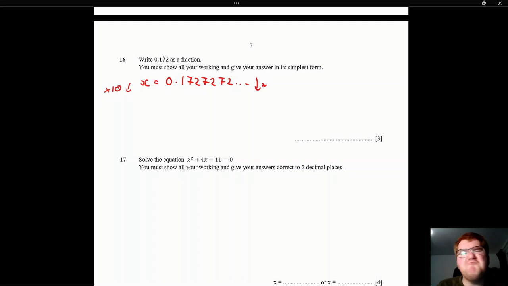You're probably wondering, why have I chosen 10, or why do I choose 1,000? Again, we'll see the logic as we go through. So 10 times x is equal to 10x. If I times this by 10, the effect is we move everything one decimal place. So we get 1.727272... Now I'm trying to achieve the same pattern after this decimal pattern here.